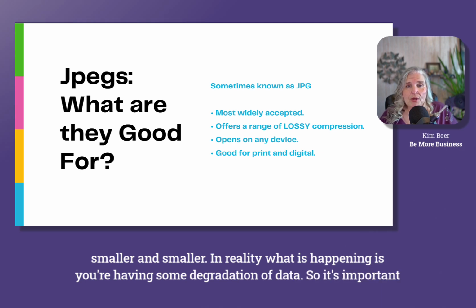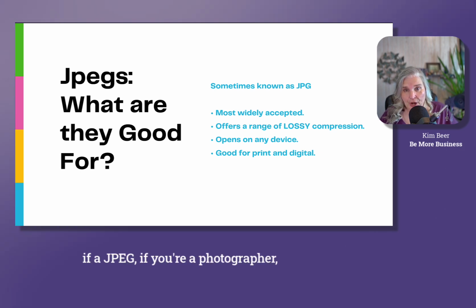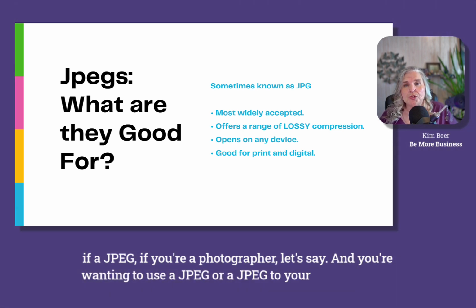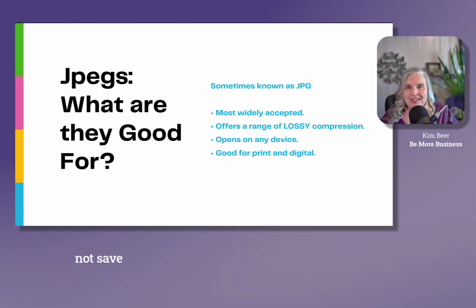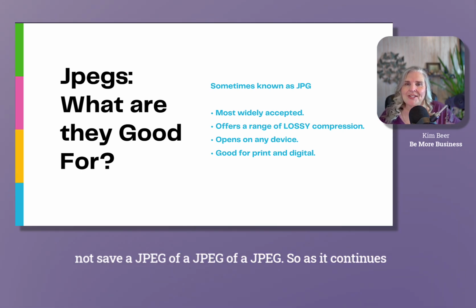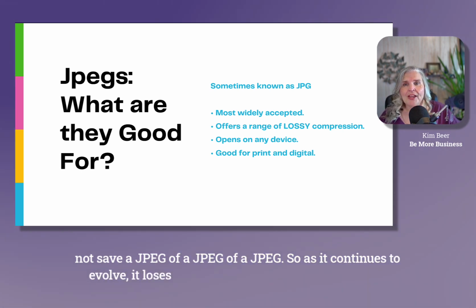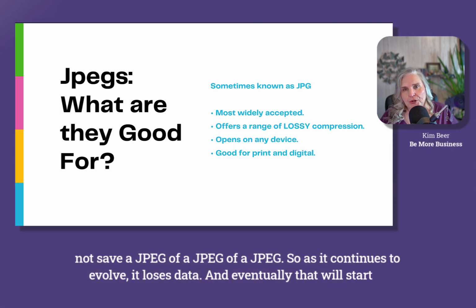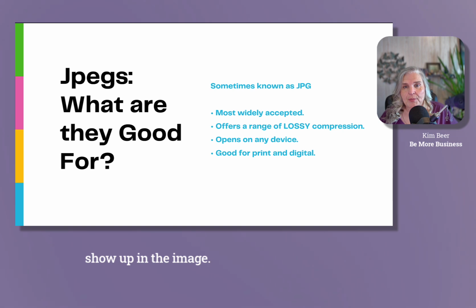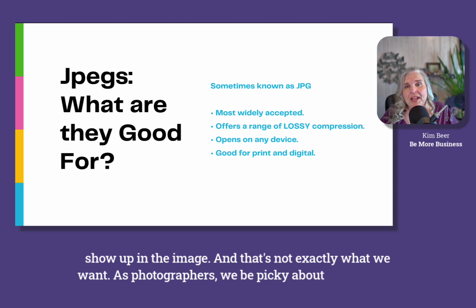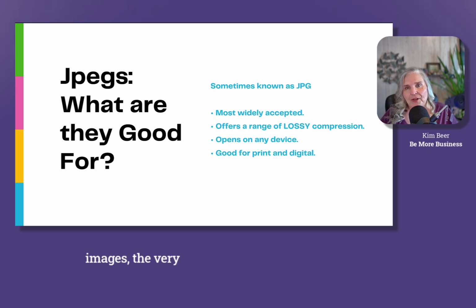So it's important, if you're a photographer, let's say, and you want to send JPEGs to your clients, that you not save a JPEG of a JPEG of a JPEG. As it continues to evolve, it loses data, and eventually that will start to show up in the image. And that's not exactly what we want. As photographers, we tend to be pretty picky about wanting our images to be very detailed.